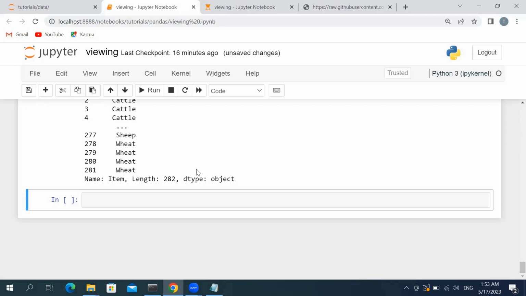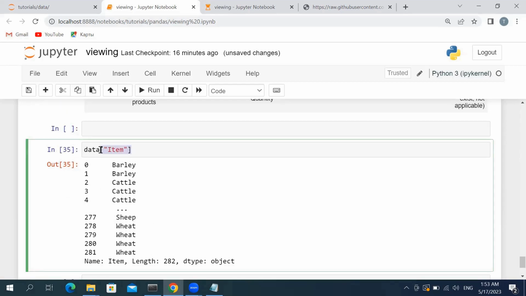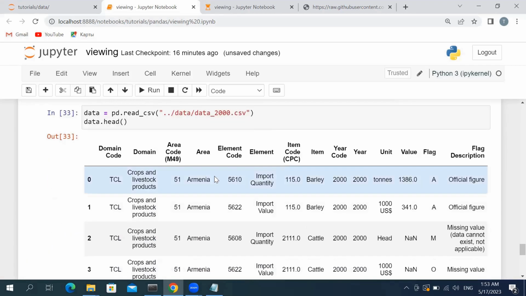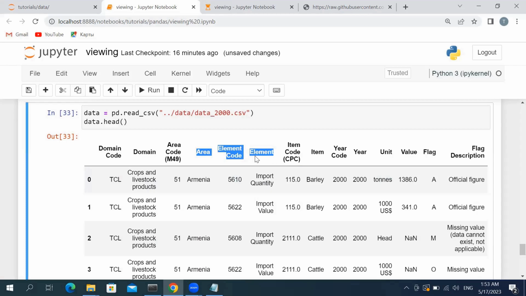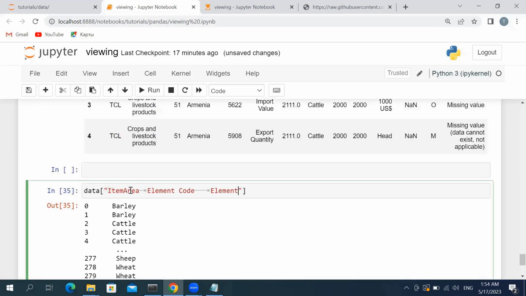For multiple columns, of course, we add square brackets, and once more, if we want to print out several columns here, area, element, content, element, let's just type all of them here, and I will try to print out all of them. I will have to do what? First, second, and the third here.